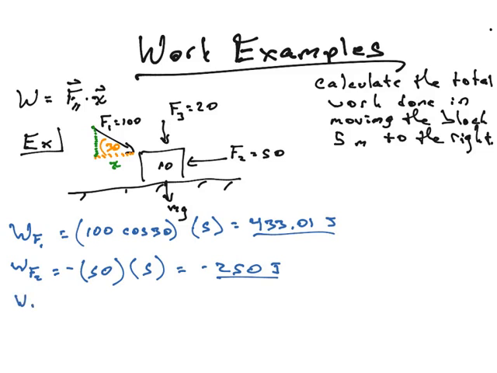All right, work done by F3. Direction of motion, positive x direction. I only want the x component of F3. However, F3 is pointing straight down. That's a y directional force. So the x component of F3 is 0. Thus, F3 does no work. Because that third force does not push and has no component of force which is in the same direction as the motion. So it's as if it's not doing anything at all.